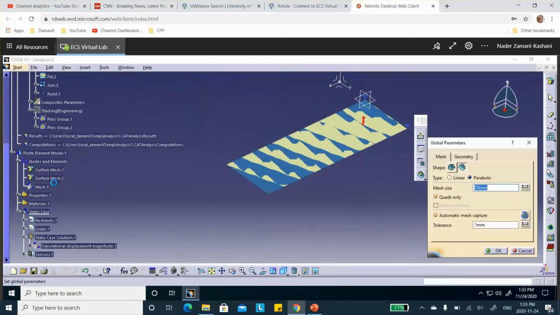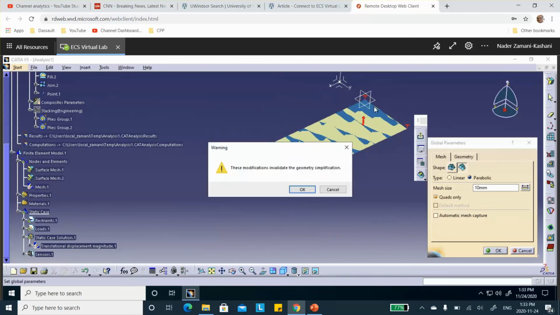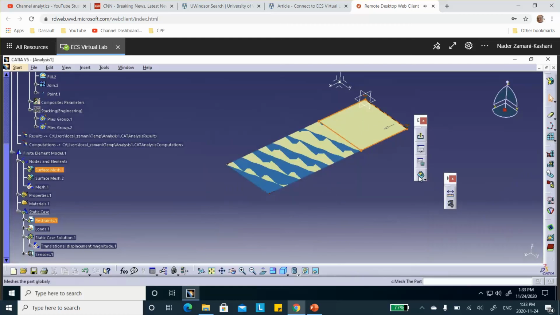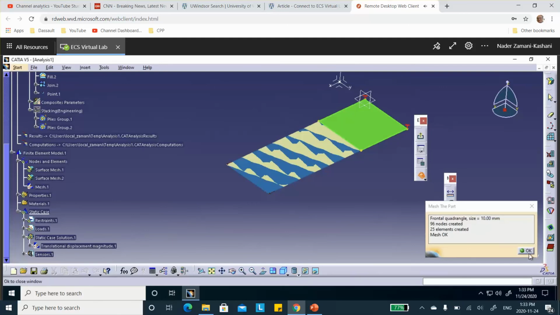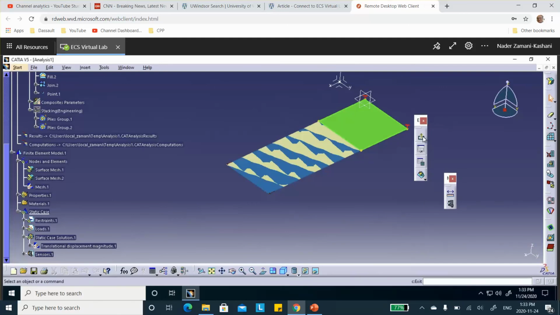Okay, now I'm going to deactivate that and go back here. Remember, I said that this is important. It's important to say merge the nodes, mesh capture as they call it. If I uncheck that and say OK, then this square patch is going to be remeshed without taking merging into consideration.